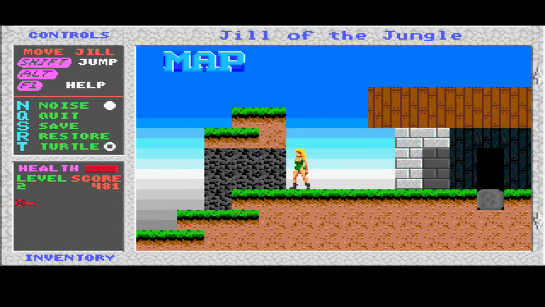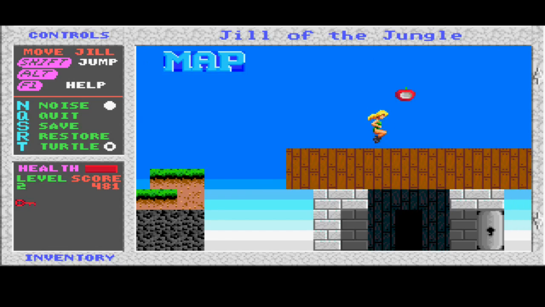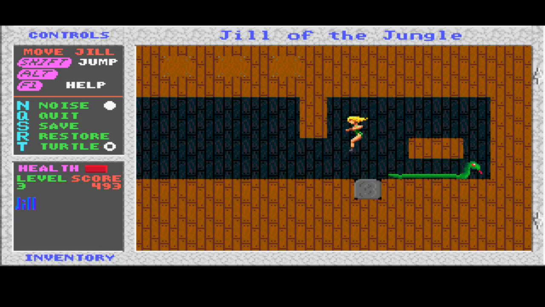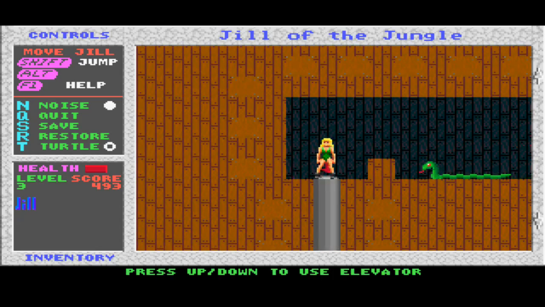Where do I use this key? Let's get up here. Apple. Here we go. Jill enters the hut. Okay. What's it? Oh, a big snake. Oh, another key. Yeah! I love that so much. Damn it. I tried to throw my knife, but I don't have a knife. Now I have a knife.